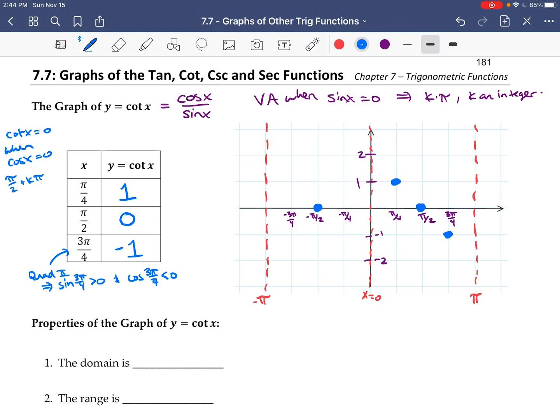Okay, similarly at negative pi by 4, we're going to be at negative 1, because that's quadrant 4. So that's where cosine is positive, but sine is negative. At negative 3 pi by 4, that's going to be quadrant 3, and that's where they're both negative, so that's actually going to be 1. So it's going to look like the tan graph, but kind of flipped over. So I'm going to approach the asymptote up here, come down to our 0, and then approach the asymptote this way. So it's just going to continue like that.